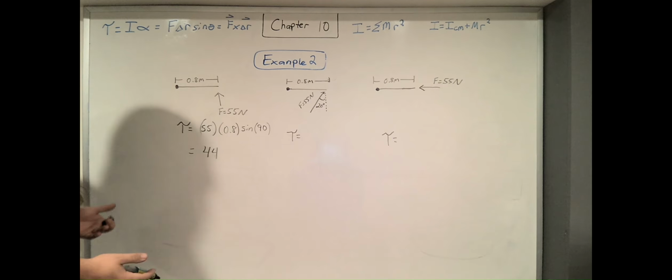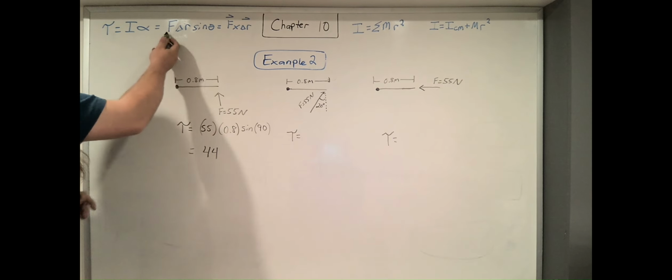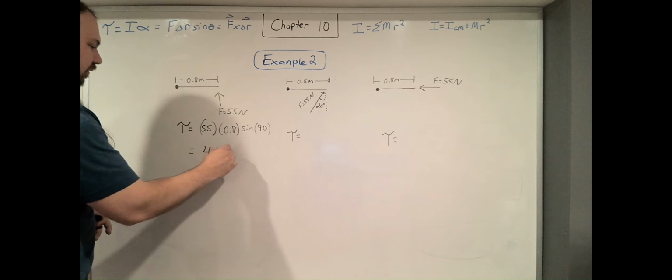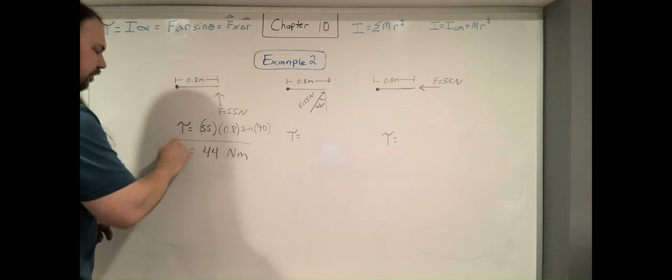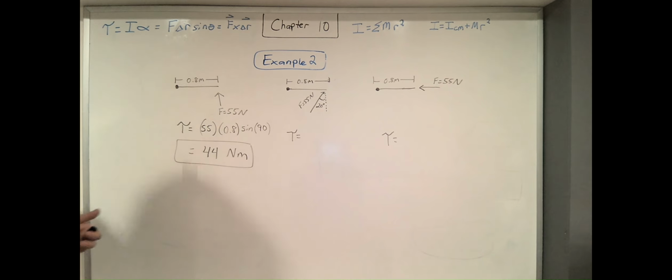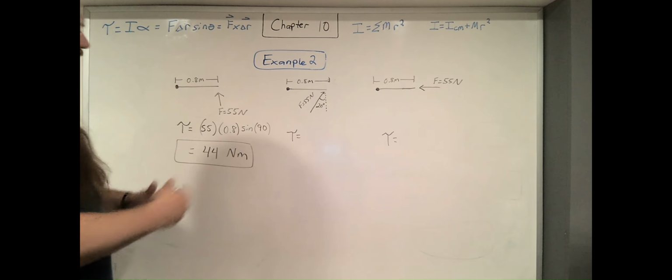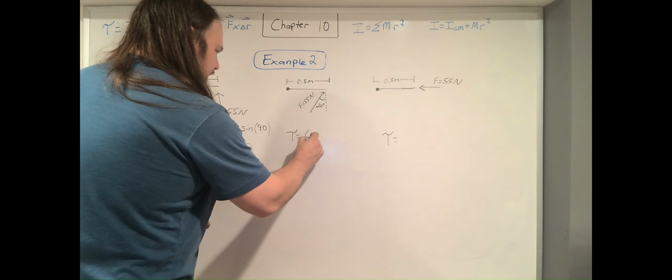Now, what are the units for torque? Well, we go back and we look, how did we get there? We took force, newton, and multiplied it by a distance, meter. 44 newton meters. Okay. Number 2, or part B or whatever, the middle one, I threw up there as well. It's going to be pretty close to the same, but I want you to see how it changes. So in this one, what's the force that we're using? 55 newtons.